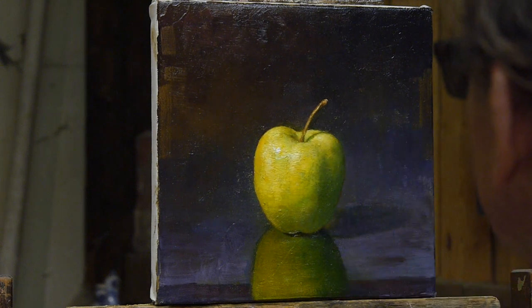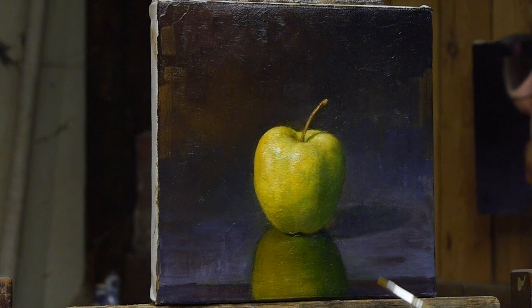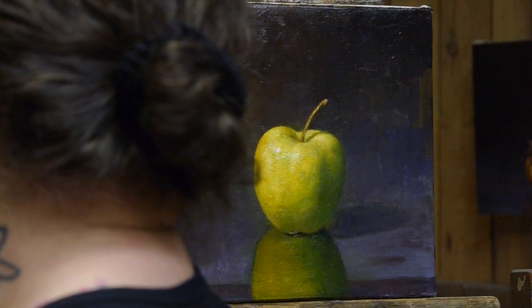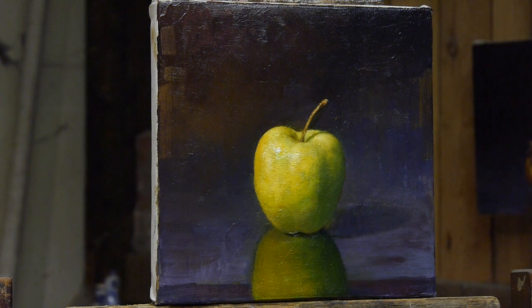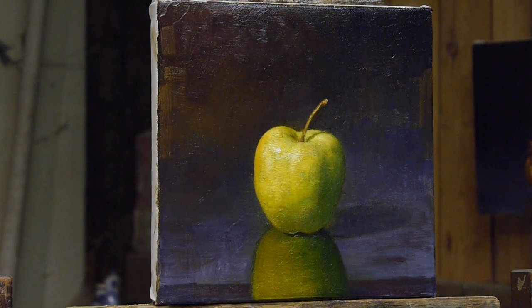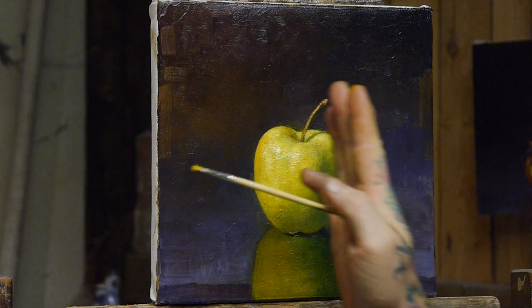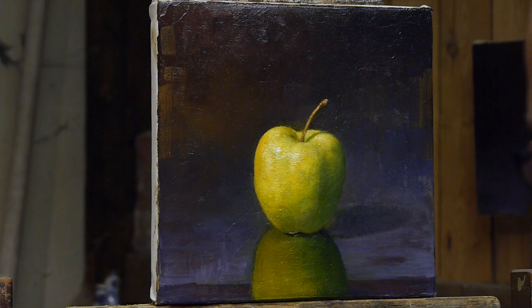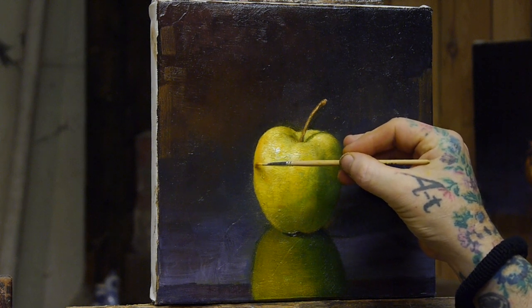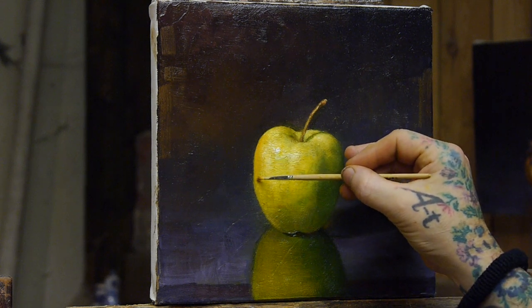I think this apple is going to be nice in the end. It's very easy to overdo stuff, so I just have to keep on working quite slowly with it, so I can get the right shape and stuff. It's going to disappear in there because it has some more reddish tone. And then again, the light hits on the side there, so it is quite bright. And that is also quite difficult to figure out exactly how bright it is and get that right shape.